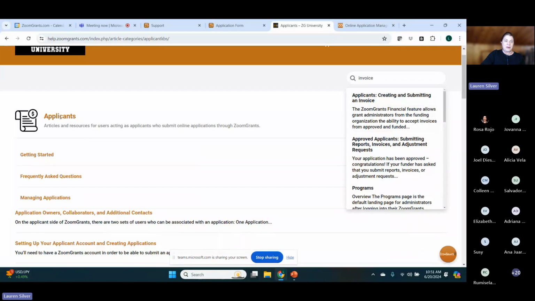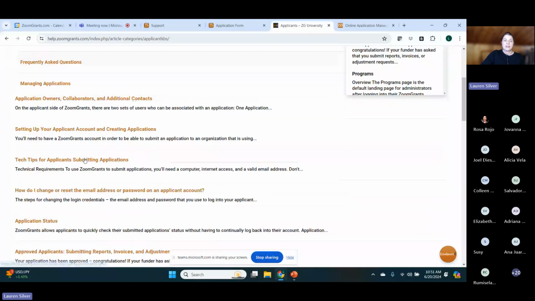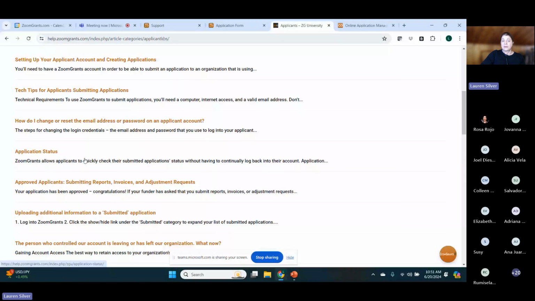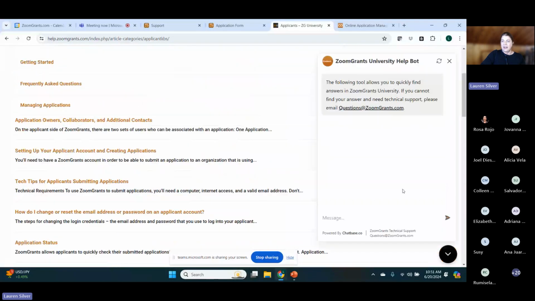You can see here within the College of Zoom Grants University that we have for applicants some articles about how to get started, frequently asked questions, as well as others about how to manage post-award features. And also, if you want to use our Zoom Grants University Help Bot, we can also help you find answers to quick questions, as well as if you are not finding those questions, please contact us at questions@zoomgrants.com.